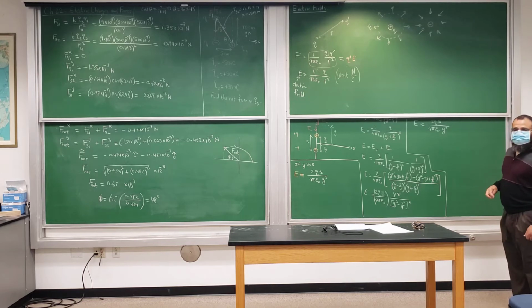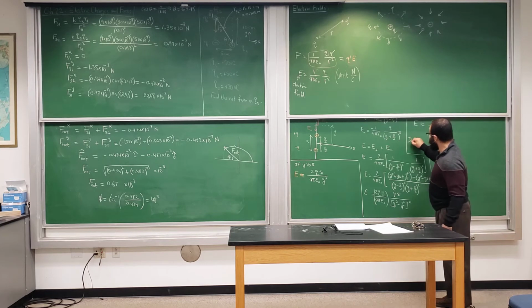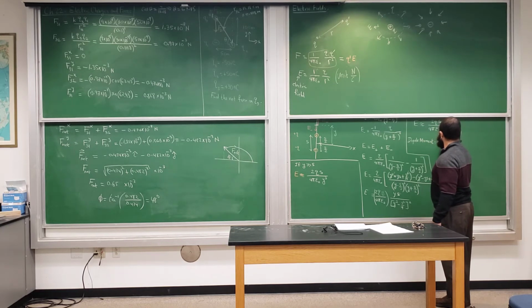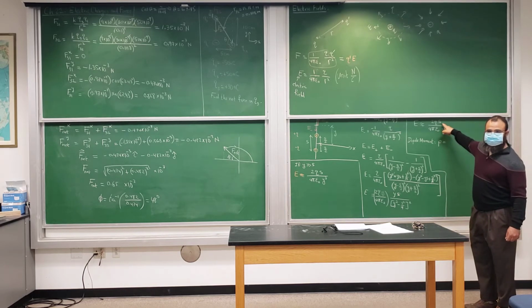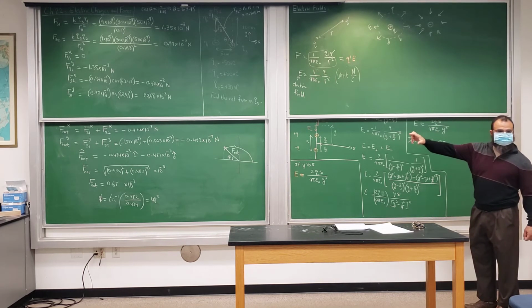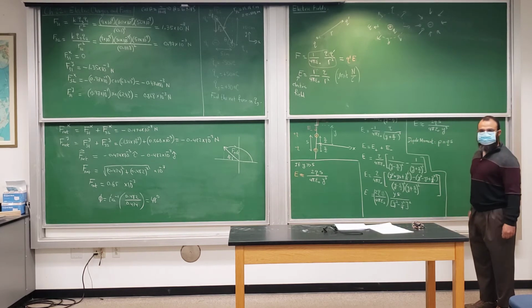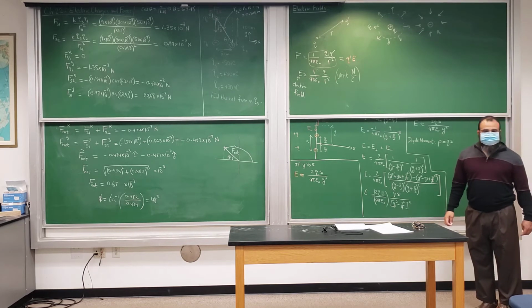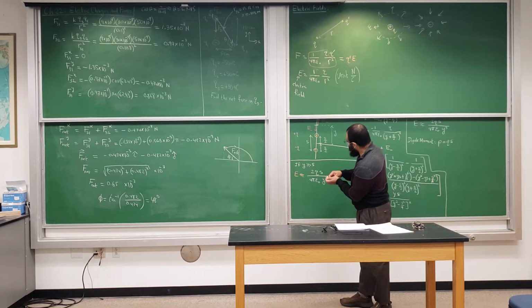Okay, so now we're going to define the dipole moment. Dipole moment is given the symbol p, and it has a magnitude of just q times s. q is the charge, and s is the distance between the two charges. That's the dipole moment, and it's a vector. That vector points from the minus to the plus, so it points this way.